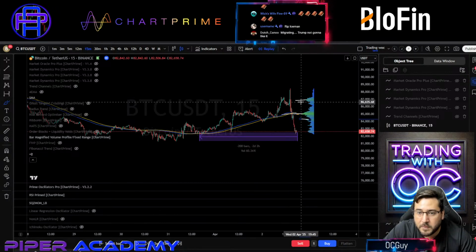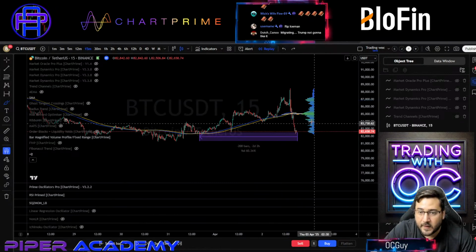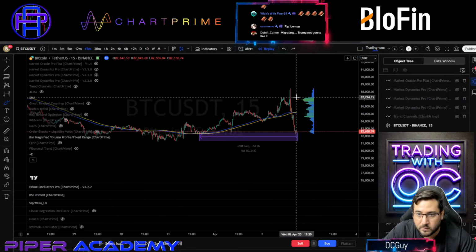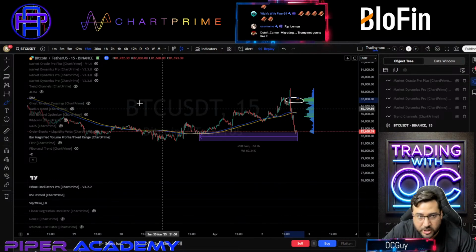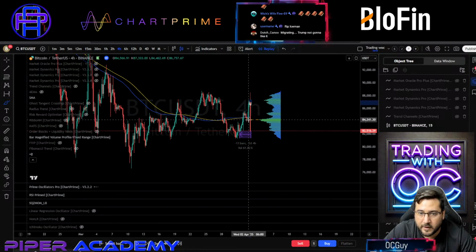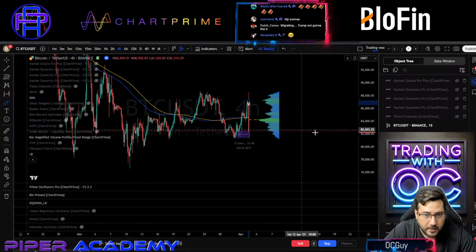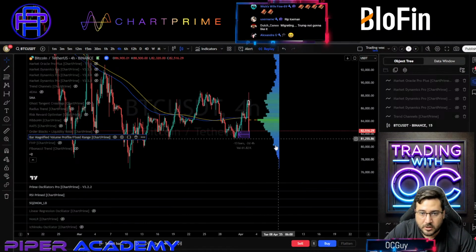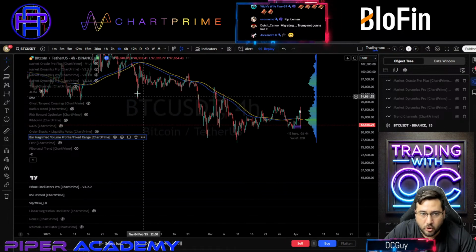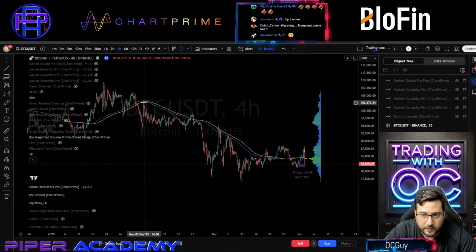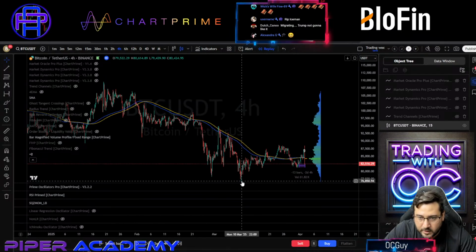So why is this important? Because we're going to be using them as support and resistances. Then the largest one will have, in this case, because I Control C too many times, a dashed line. Usually going into a higher time frame, it's going to be giving you, there we go, a farther or a bigger line in here. All right. Once again, look at that. If I change this to maybe, I don't know, 400, the line position in this case did not move, but going 200 bars or 400 bars away, look at that. It gave me a height all the way till here, all the way to here, right?